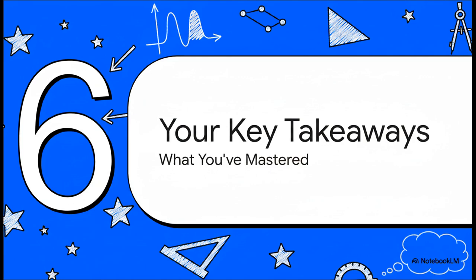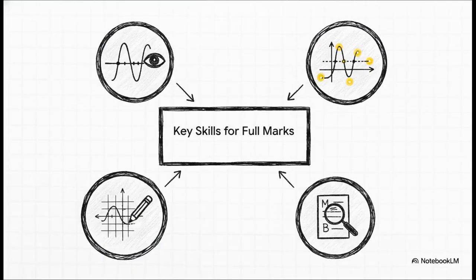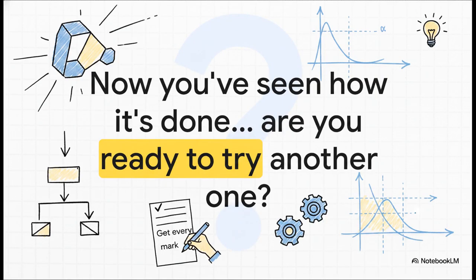All right, we've done it. Let's just take a second to quickly recap the essential skills that we've just nailed down. You know, at the end of the day, this isn't just about question 19. Mastering these skills, reading graphs, showing your method so the examiner can see it, understanding how transformations work and knowing how to think like the mark scheme, these are absolutely fundamental for doing well across your entire maths paper. See? When you break a question down like this into its core parts, and you know exactly what the examiner is looking for, you can tackle these problems with a clear plan, a solid method, and just total confidence that you're going to get every single mark.